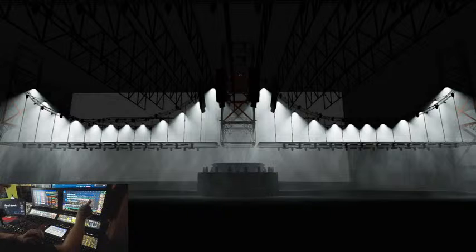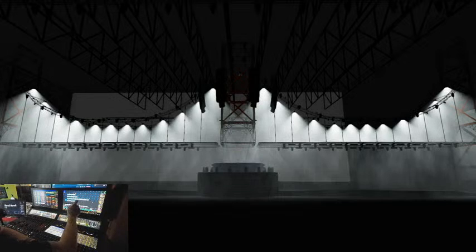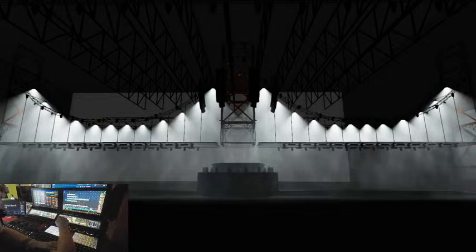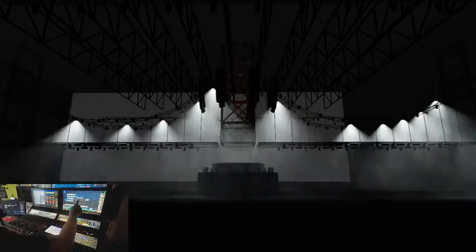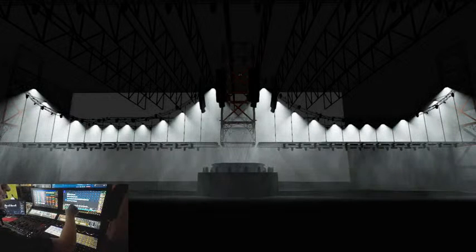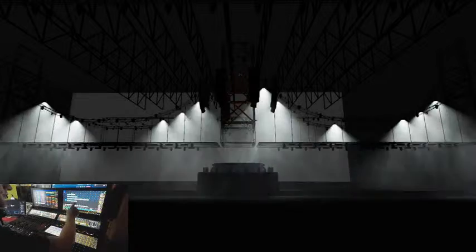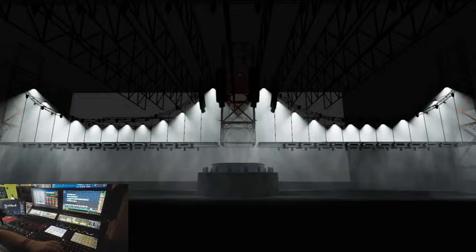And then for the P5s, I'll use the same: maximum strobe, obviously, and maximum random. Alright, now I'm gonna take those down here and fast sync. That's it for the beam.